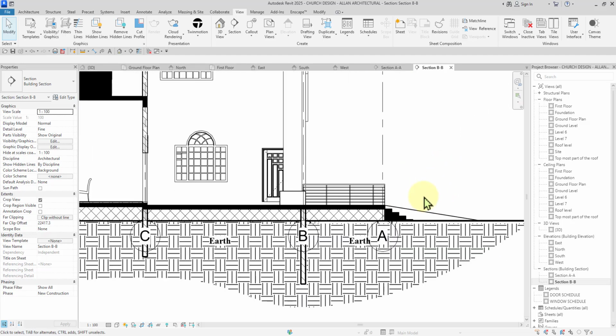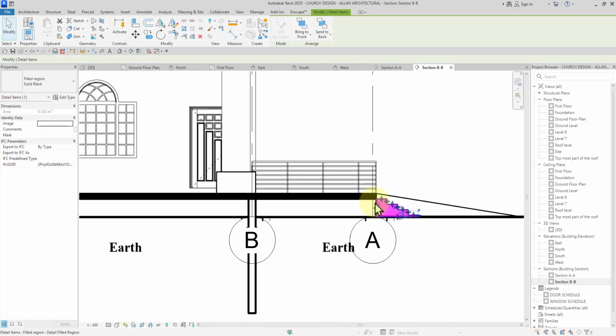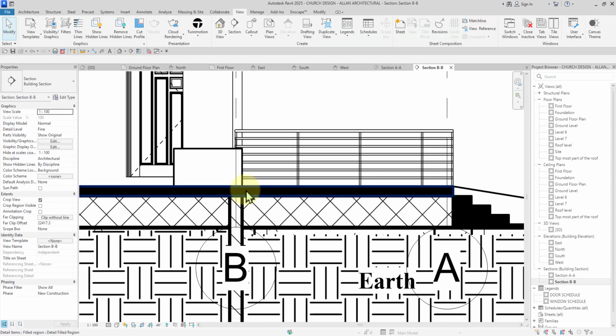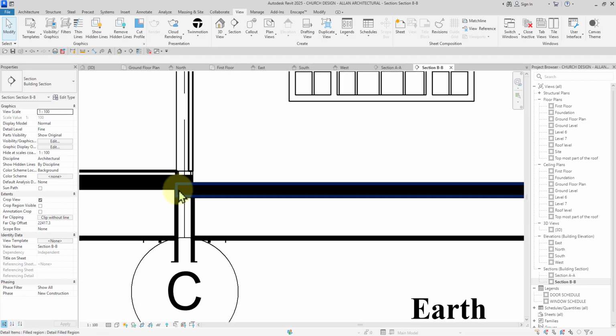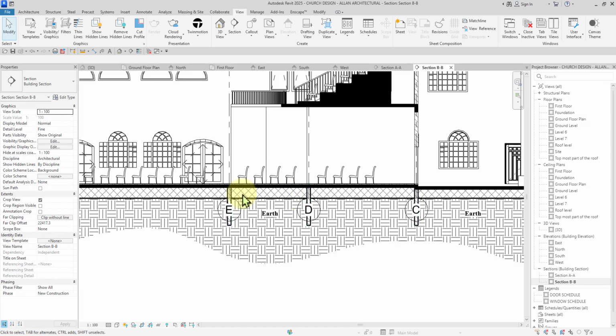Now one thing you need to notice: anytime your section line cuts through anything like concrete, you need to make sure that you hatch it with a filled region of a darker color. You can see my staircase here is going to be concrete. That's why I've hatched it in the black color. And then I also have this hatch with a black color in there to represent my floor slab.